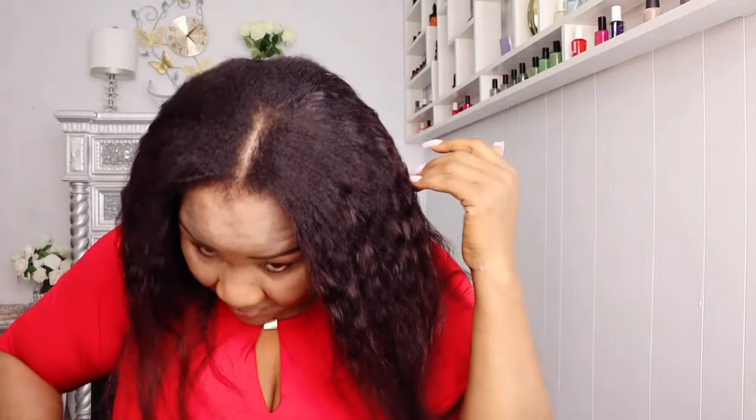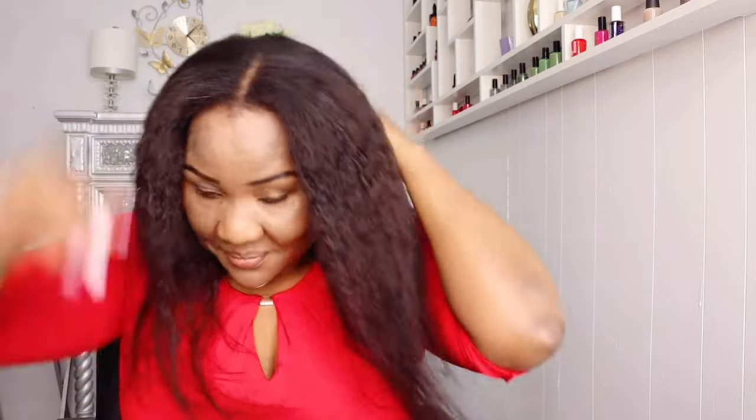That's one look with the flat iron. So I like the hair like that. It's pretty. It looks like natural hair. It's pretty. I like it. And you can choose to flat iron it, and you can choose to leave it that way. So I really like it. And you can choose to curl it too. And that's the middle part. Now I'm going to show you the side part.